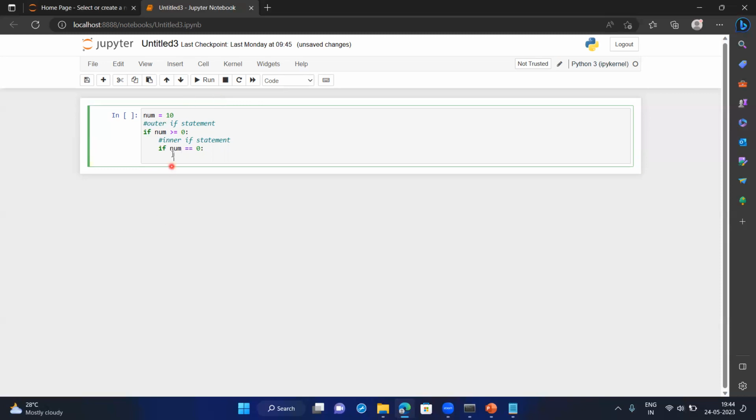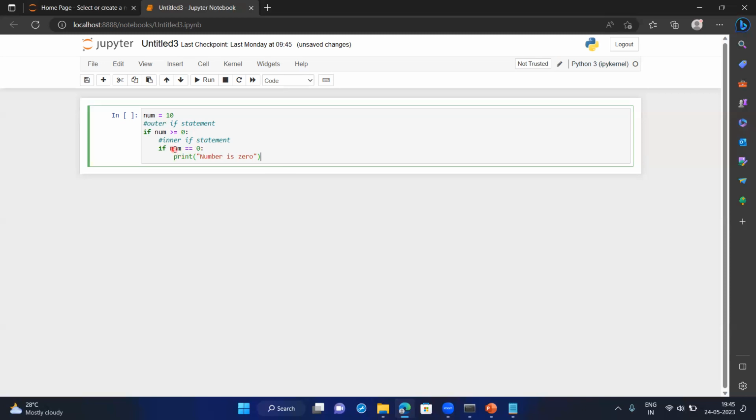Now see here, we have written the if statement. So the outer if statement is this and the inner if statement is this. Again, for this particular if statement, I will write print. The condition says that if num is equal to 0, then I will say very clearly, the entered number is 0. The number is 0. You can write like that. That's better. Now, fine, this is okay.